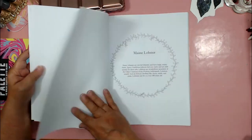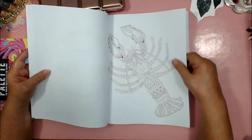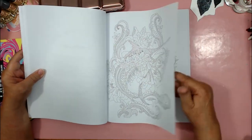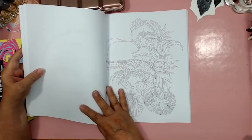So I'm just going to go through here really quick. But like I said, I bought it mostly because it's kind of like entangling. I thought this would be really good for when I have my surgery, if I want to do some entangling myself. Oh, Kyla Givenhan, she's in there too.